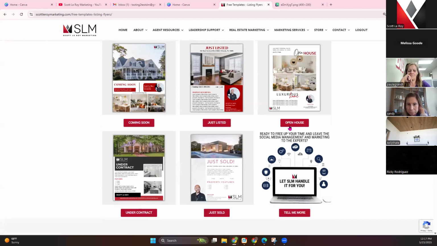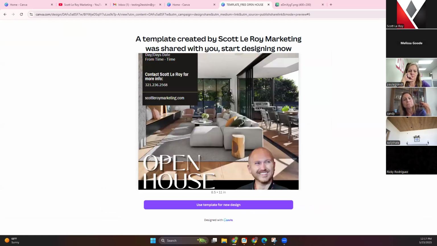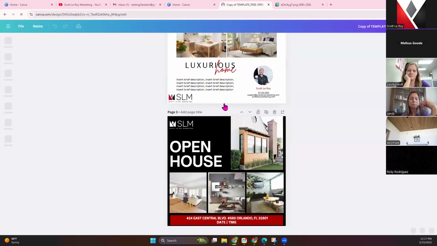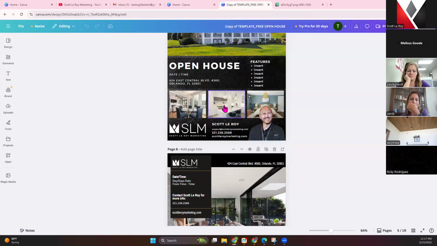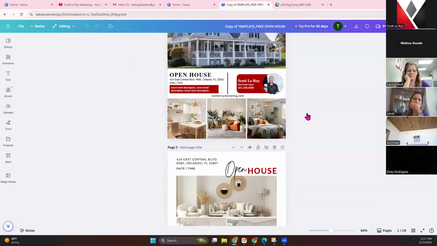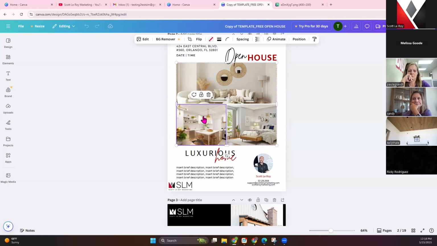So for example, let's say we're looking at an open house. Like we were shuffling with the email signatures, you're going to have all of the different designs within the one. So anytime you hit use, it's going to bring you into all of those different flyers. So you'll have all of them to edit and use as you'd like, okay? So we'll take a quick look at editing one of these flyers really fast. I'm not going to pull in all of the photos just to save a little time, make sure we get through everything. But if you have trouble adding photos here, you can certainly reach out to our support team.